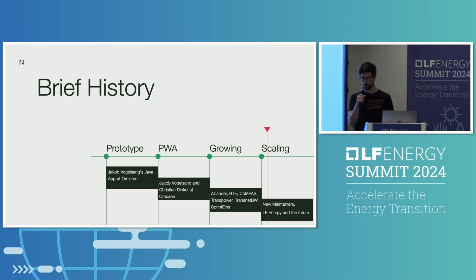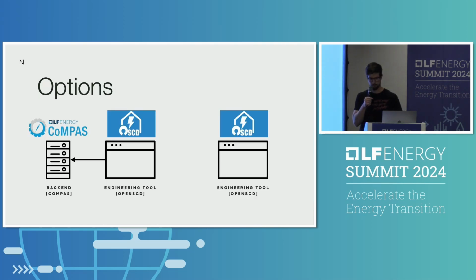If you choose to join, what are your options? Just the basic ones. Either you use OpenSCD alone in a browser, then you can, of course, work on your files locally. Nothing leaves the browser, nothing goes anywhere, everything is safe. You get all the plugins, you can create plugins, you can do anything with it.